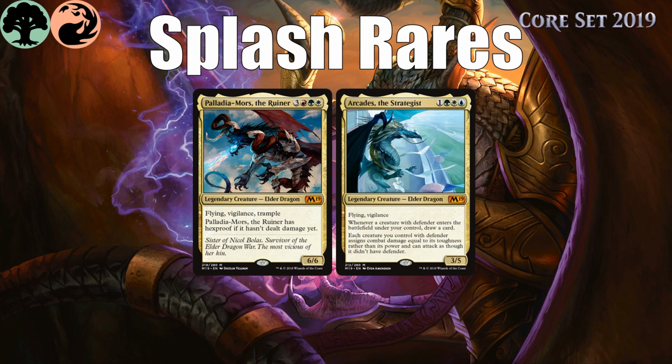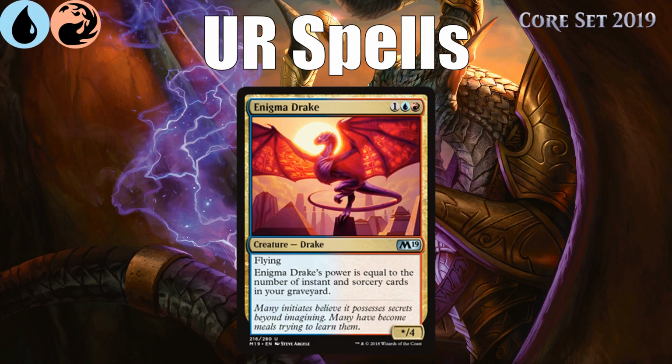So our next color pair is Blue-Red, where our Signpost Uncommon is Enigma Drake, who we've seen before. The Drake wants you to be playing instant and sorcery cards because it gets to be ridiculous and huge the more you have in your graveyard. So let's look at the other spell payoffs in this color pair.